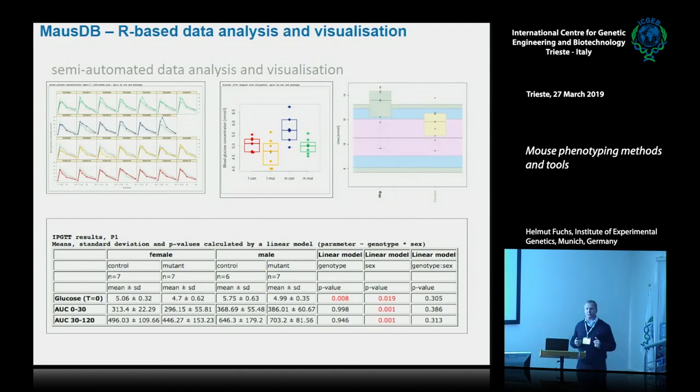And the fact that you said it is semi-automated data analysis is because I imagine that you have a program done in R, so you just put in the values and it automatically creates all the stuff. Exactly. So the good thing is we just press a button and it's already predefined which ones are the mutants, which ones are the controls, and R just pulls out from the database the corresponding animals, and the data from these animals, runs the statistics which is defined for this kind of test and then presents the data. So that's really great.